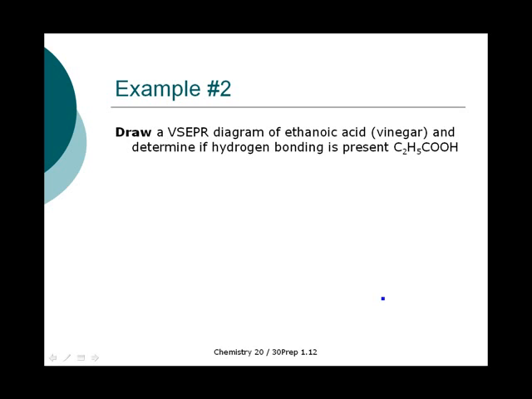So we're going to take a look at ethanoic acid and determine if hydrogen bonding is present in ethanoic acid. Now this is a bigger molecule, but if we take a look, we can see that carbon's in here twice. So we know that there's at least one center here, and we're going to make a new center here because they've separated the carbons. If the carbons weren't centers, they wouldn't be separating them from each other.